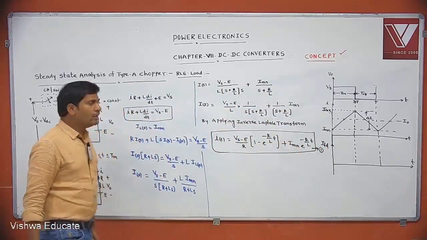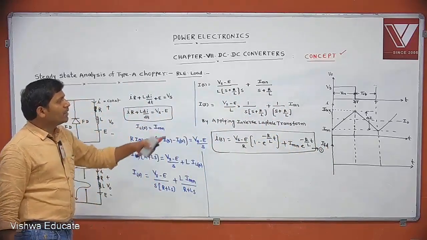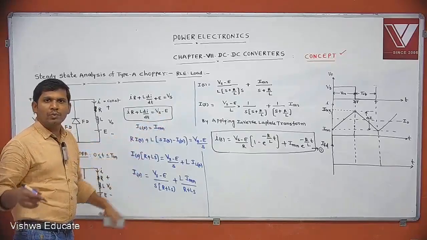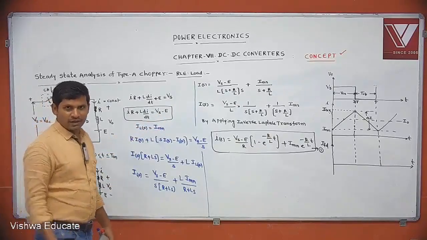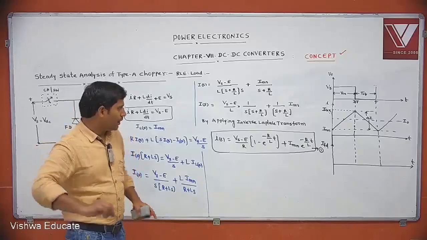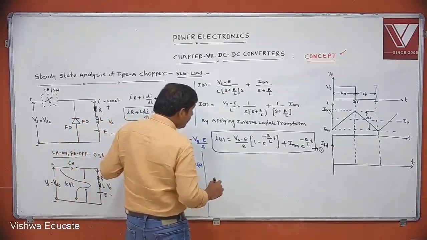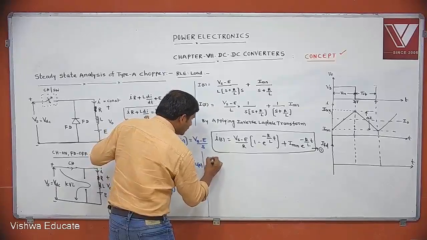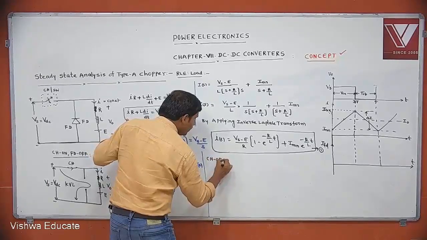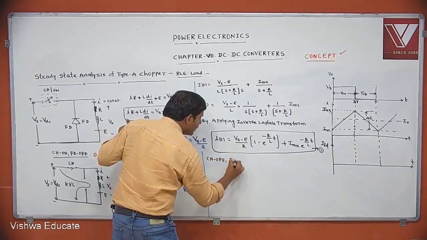All this I am doing in order to calculate the minimum current and maximum current, and we want to make some observations. Once you know the minimum and maximum current, you can also calculate the ripple current. Then one operation is nothing but one on and one off. Chopper is off. Freewheeling diode is on.